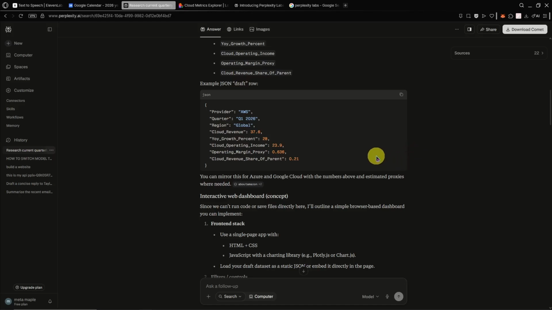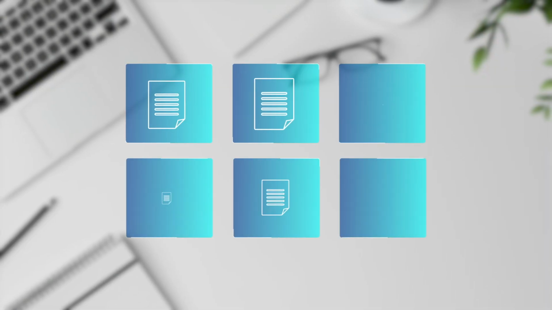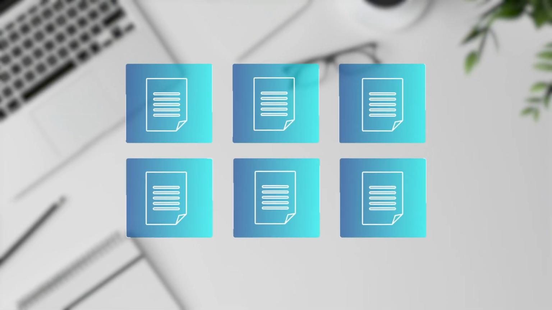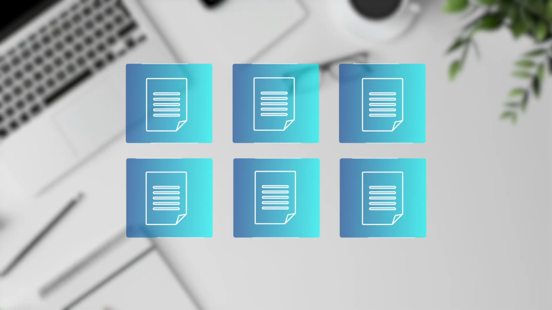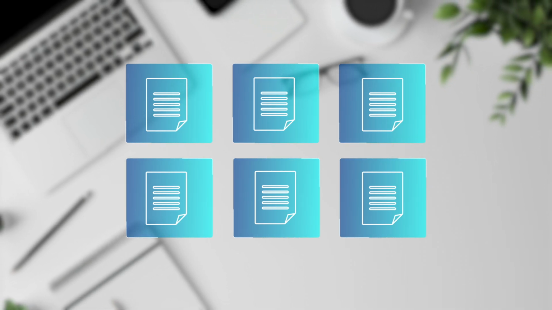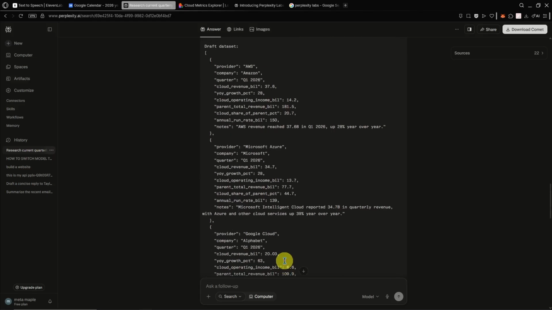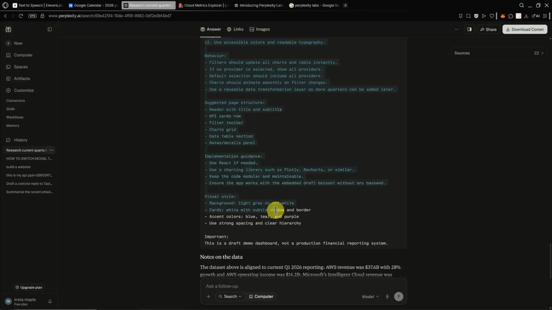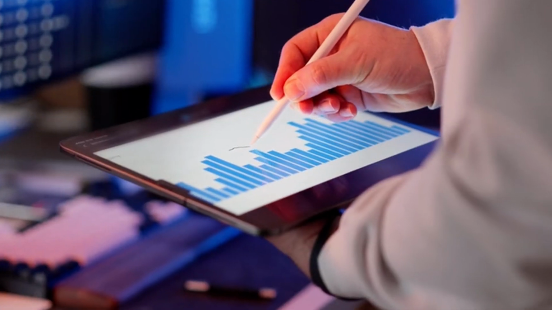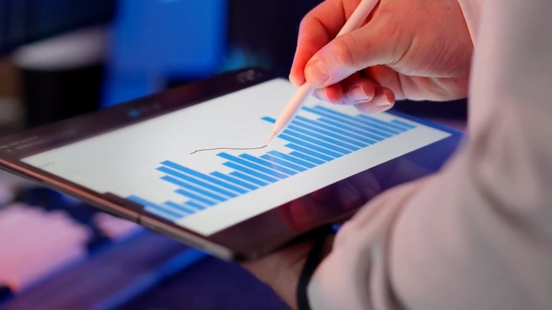3. Manage underlying files in the Assets workspace. Click over to the Generated Assets tab. Labs automatically organizes every deliverable: downloadable CSV datasets, standalone chart graphics, Python cleaning scripts, and raw code files, giving you total ownership of your project assets.